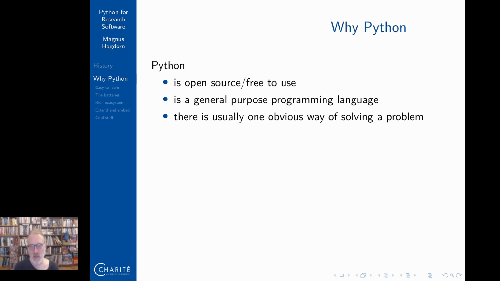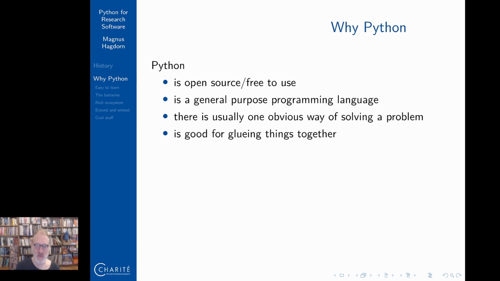Then there's usually one obvious way of solving a problem. So Python is quite opinionated, and I think that's a good thing to constrain how you solve your problem. You don't have to choose from many approaches.